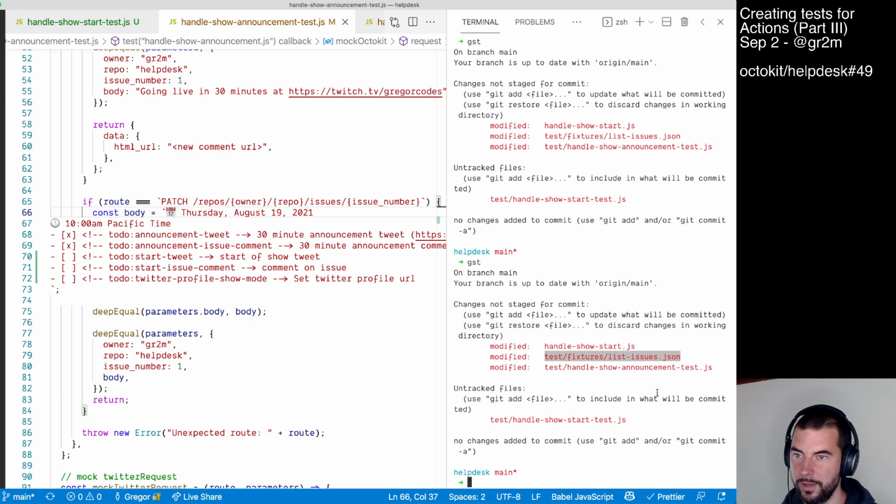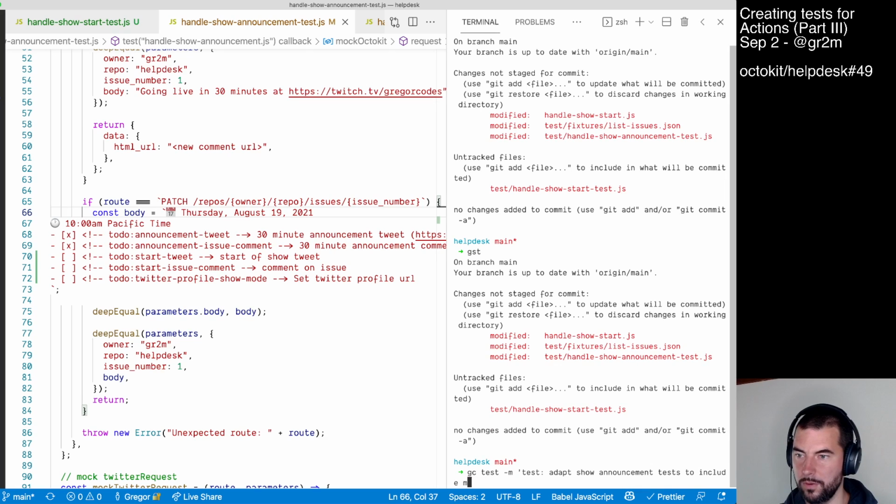So first I will adapt show announcement tests to include more checkboxes in the checklist.